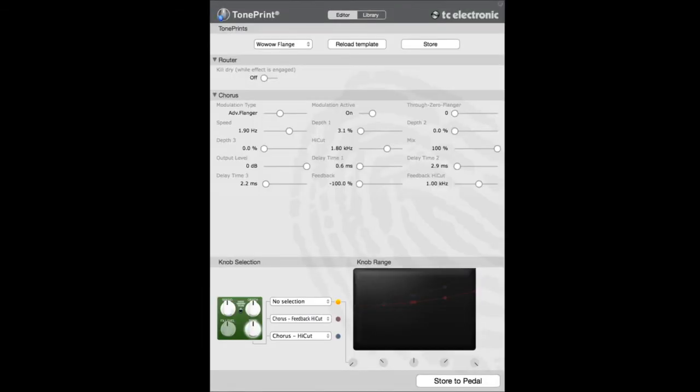So once you've opened your editor, these are the things that we need to set for all the different parameters for this particular Toneprint. Start with your kill dry set off because we want to have everything switched on. We want to have the modulation type as advanced flanger. Set the modulation active as on. Set your zero through flanger as 0.